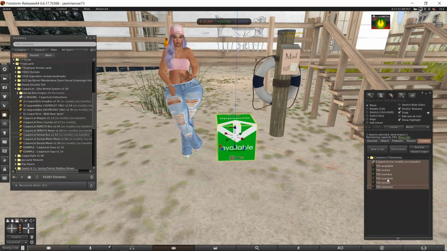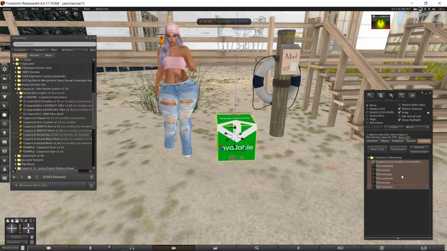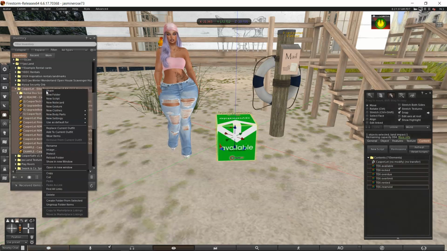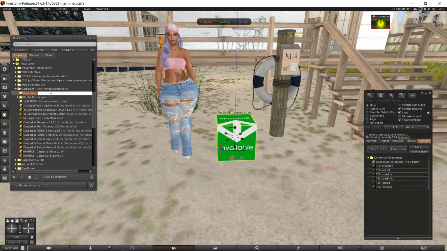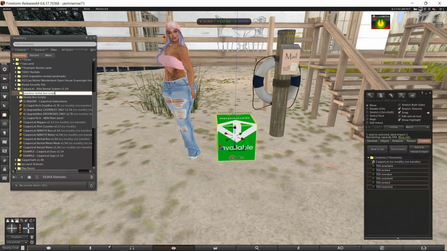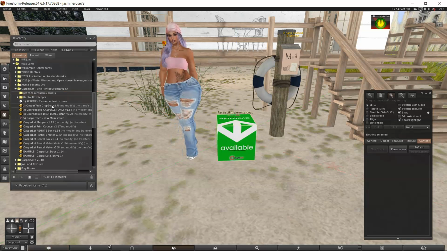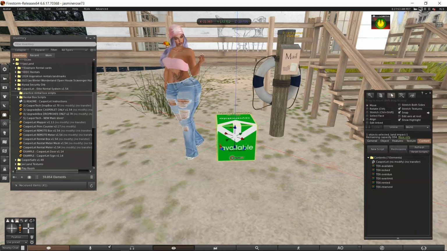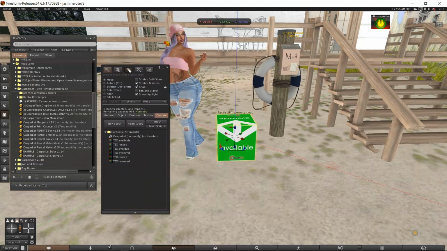You would take all of these scripts and drag them to a folder. So let me do that. We'll make a new folder. We'll call it Practice Rental Box Scripts, so you can see me actually do this. Let me move this over so you can see.